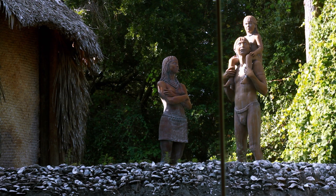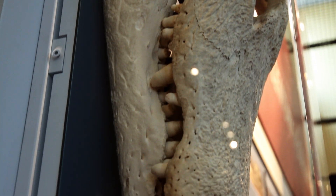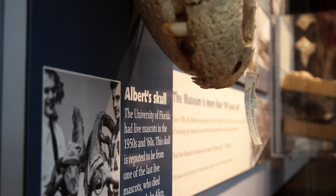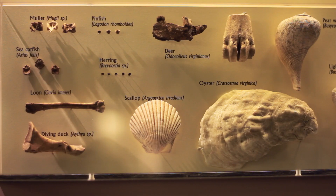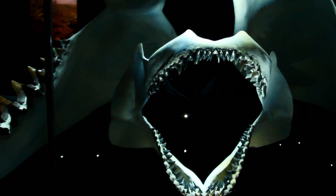Not many people are aware that this museum is older than the football team, but when I met with exhibit director Darcy McMahon, she was able to tell us some more interesting facts. Early in Florida football history, we had live mascots at UF, and that was a practice that stopped in the 1970s. But before it stopped, one of the big old Alberts passed away, and the museum ended up with Albert's skeleton. The collection is more than Albert's skull — in fact, there are more than 30 million objects. From Native American replicas to giant jaws, they have it all.